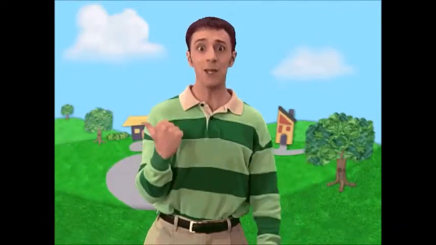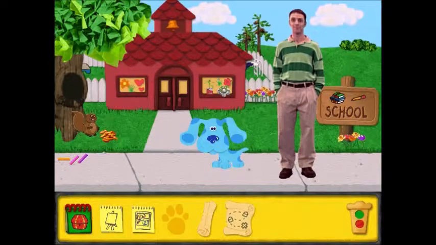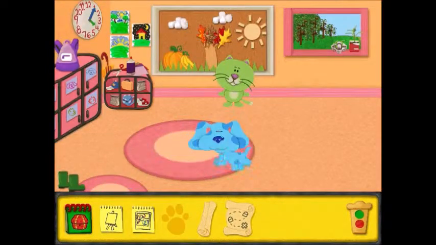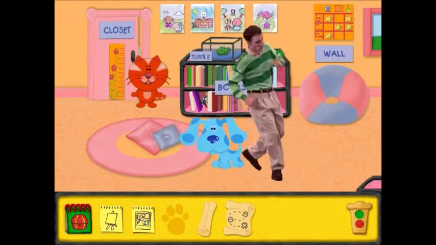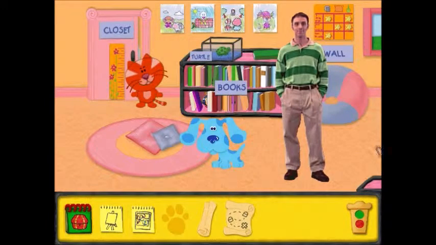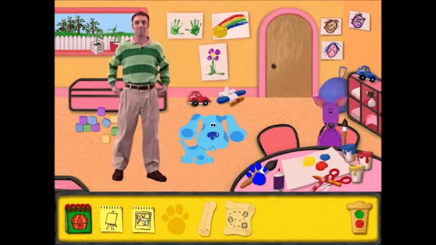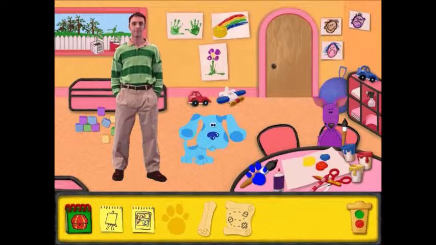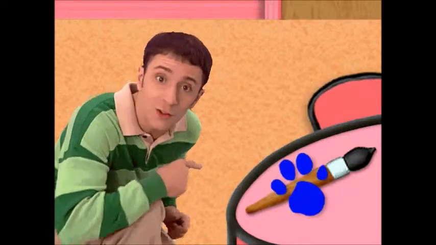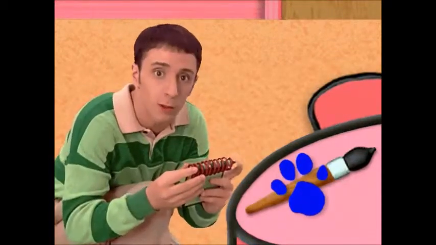Two, three. Follow me. See a clue? Where? On the paintbrush. Oh, there it is. A paintbrush. You know what we need? Our handy dandy notebook. Right. Will you help? Cool.